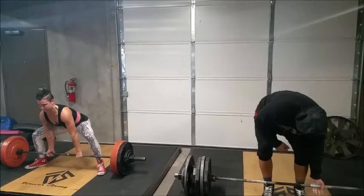Just like squats, deadlifts are the same. Your body type is going to determine how you pull. Some people pull with higher hips, some people pull with lower hips. It just depends on your body type. Molly loves to pull with higher hips, and I'm not going to lie, Molly can probably pull over 400 pounds off of the floor to above her knees, all right? She's that strong from the floor, which is the reason why she likes pulling the way she does. Another thing is she's continuing to PR and get stronger and stronger and stronger from this position.